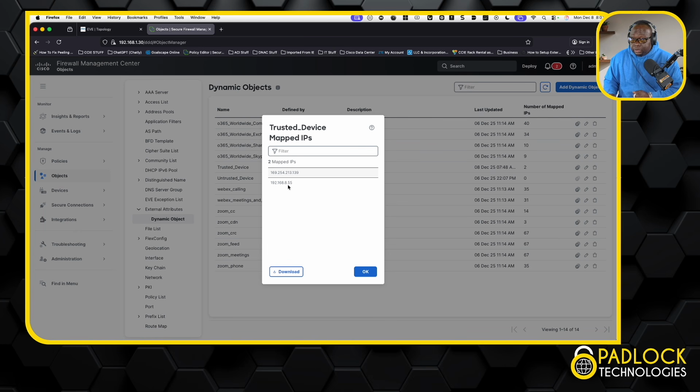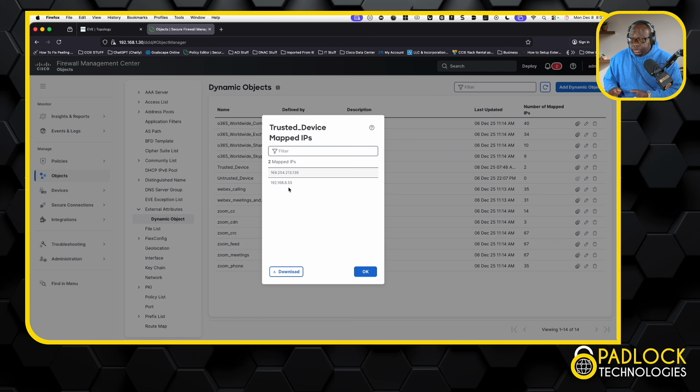I am sending that contextual information, who, what, where, when, and how, to the FMC, which is dynamically taking that IP address from the session and saying you're going to be in the object trusted devices. So now the FTDs know there's a mapping that says trusted devices, here are the IP addresses in the trusted devices that you're going to allow out to the internet. Make sense? So now, let's say if this was non-compliant, this would be removed and be in the non-compliant or the untrusted devices. So this allows me to not have to really worry about using subnets in the policy.